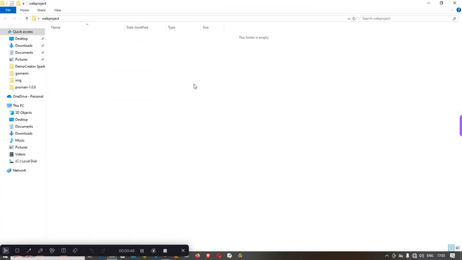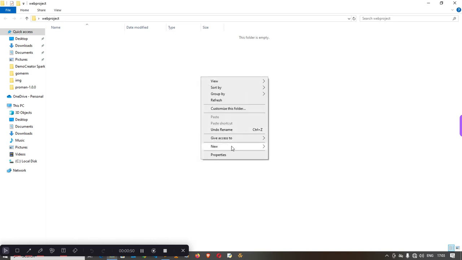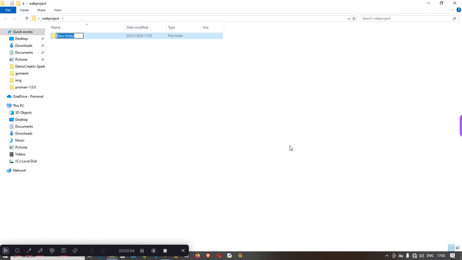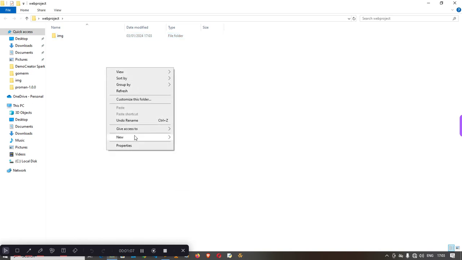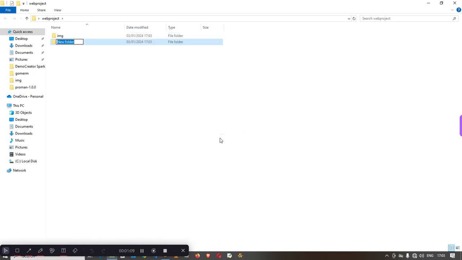So in that main folder, we are going to create two subfolders. One will hold all the images that we are going to use to develop our website. So I decided to give it img, which is short form for image. And the second folder would be called css.